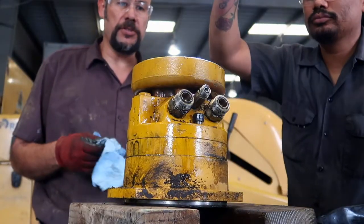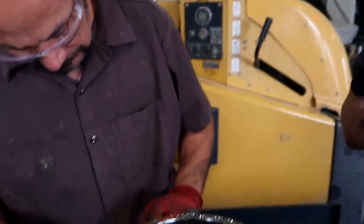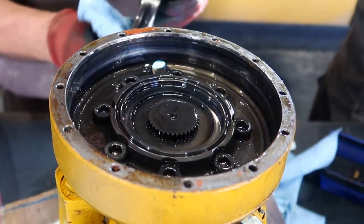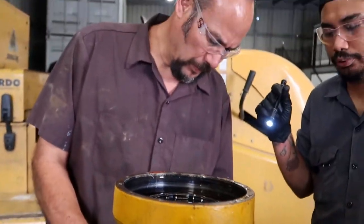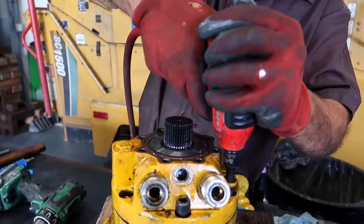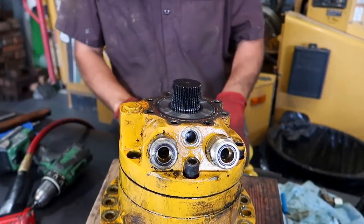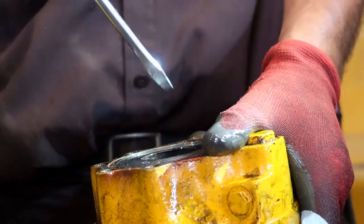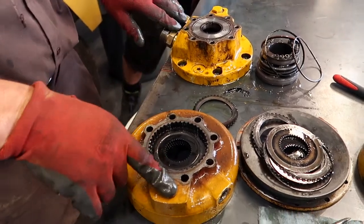Full of clutches. Like I said, first time for everything, right? It's kind of weird. So this whole thing gets filled up with oil, and then it moves in. There comes the oil. See, this thing, it shouldn't be stuck. This is your distributor. There's a seal, right?